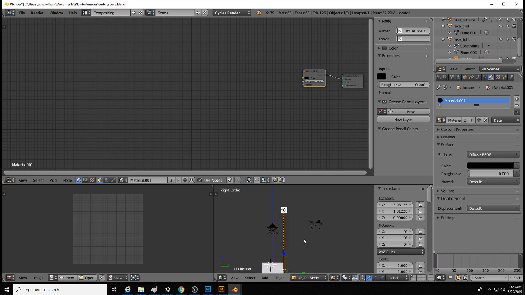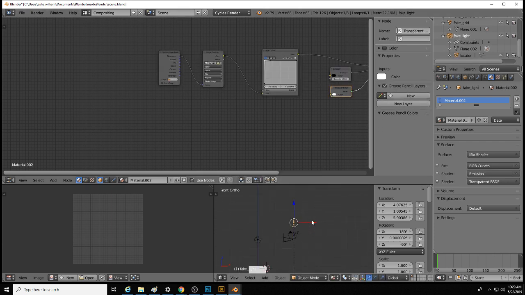I'll go side view, front view. And I'm just gonna go GX and bring it over in GX. Okay, now I got my fake light, and if it's parented, it should work, and I should be able to move it around. Yeah, it did. Okay.